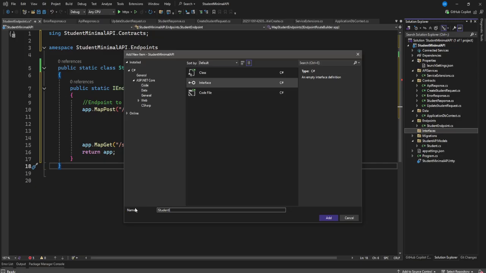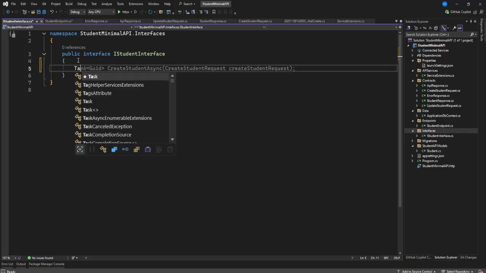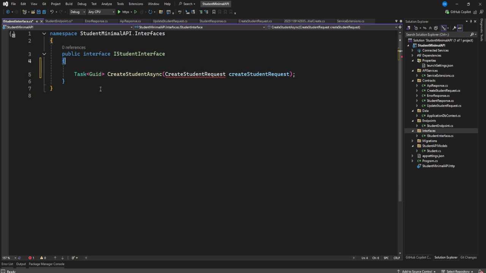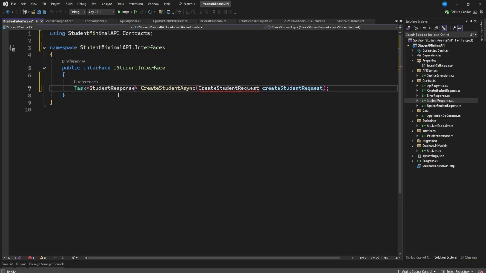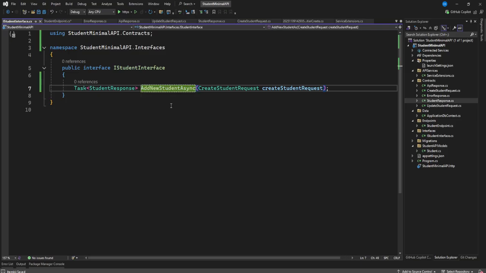Then after that, I want us to have some tasks. So let's do task. This one you can say here, we need the response. So that is the student response that we had created. So then we are going to say add new student async. Then we need to pass the create student request.